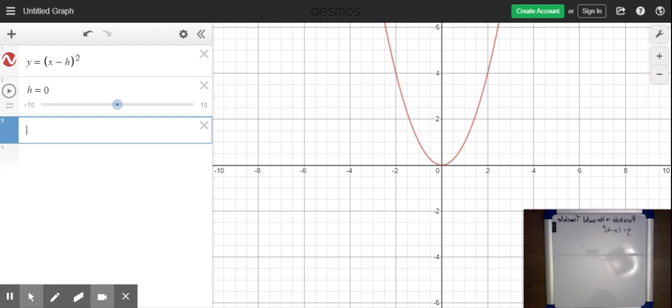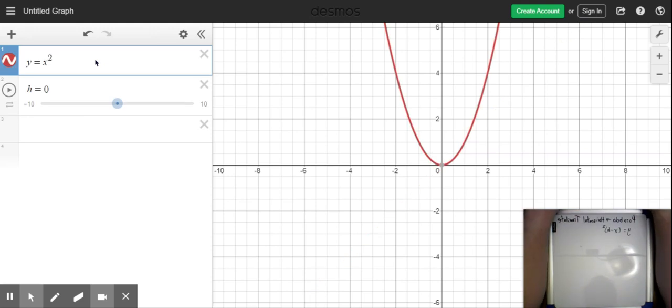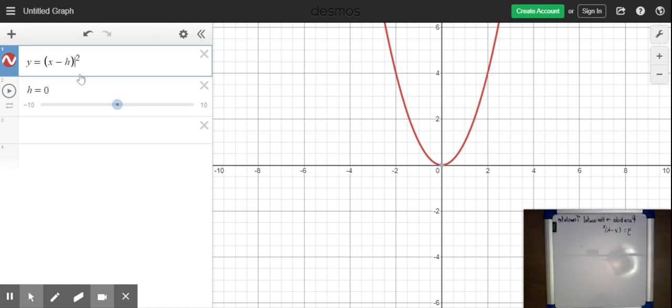So to do that, we need to add a value before we square the x. Usually we have y equals x squared. Now we're going to subtract a number before we square it. So this is just kind of like an offset. Say you have your x value and you're minusing 3. All your x values get moved to the right 3 before they are squared.